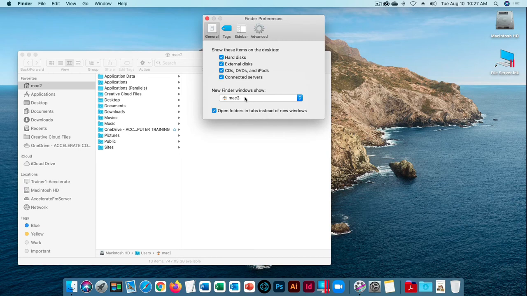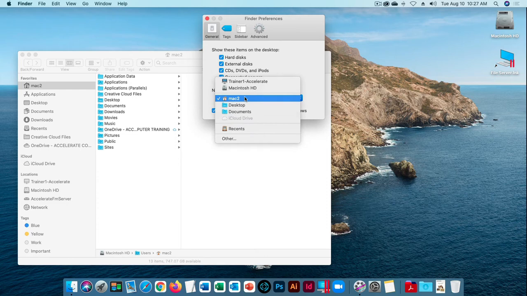But someone can certainly come here and say, you know what, whenever I open up a new Finder window like that by hitting File, New Finder Window, or by clicking on the Finder icon on the dock, that's another shortcut to opening up a new Finder window, I want it to take me maybe to the root level of my Macintosh hard drive. Or I want it to take me right to my Documents folder, or whatever.